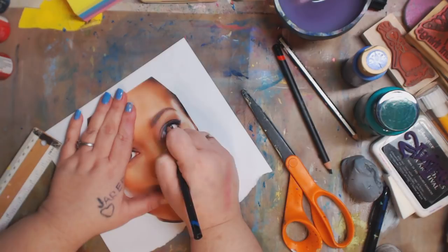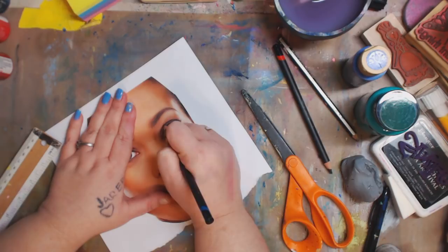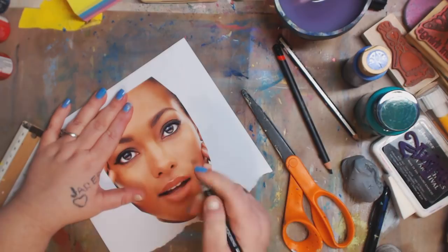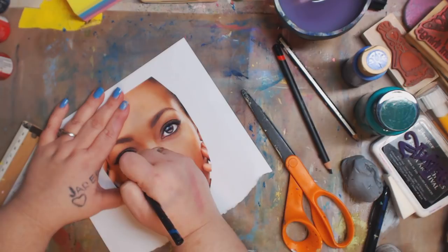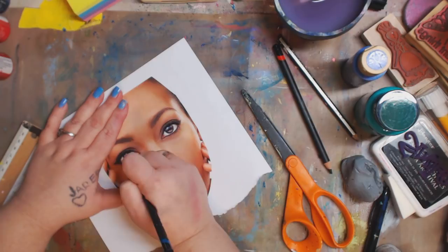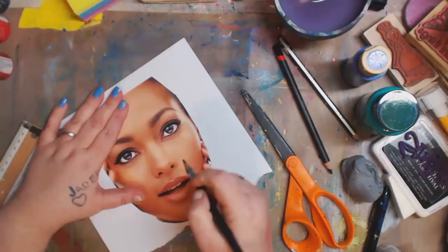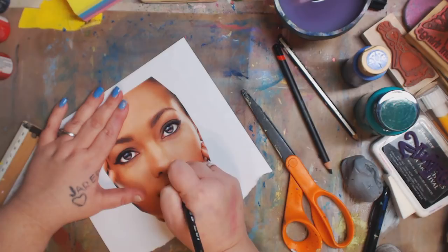You can do this on ATCs if you have a smaller picture. I did Ellen, which I'll link at the end. I'm just tracing the outline of the eyeball. It's going to be hard for you to see because my hand's over it, but I'm going to trace over the eyeball, the eye itself. You can go over it a couple of times, like the fold right there. You could do the eyelashes and all. I'm not going to waste your time when I sit and do them. Her little nostrils, her nose.